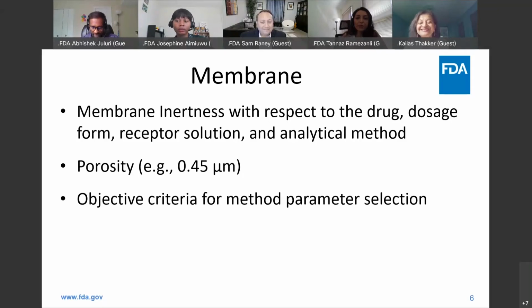Thank you. If they have similar properties, let's say for the receptor solution, if you can achieve sink condition with all of them, but you have different release rates when using different receptor solutions, which one would you choose? I would choose the one somewhere in the middle of the range where I have a good dose depletion and not very high dose depletion. Then I would like to stay in the middle range.